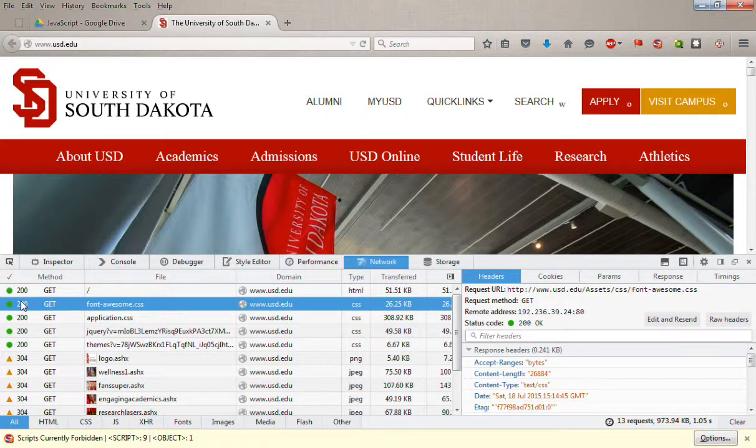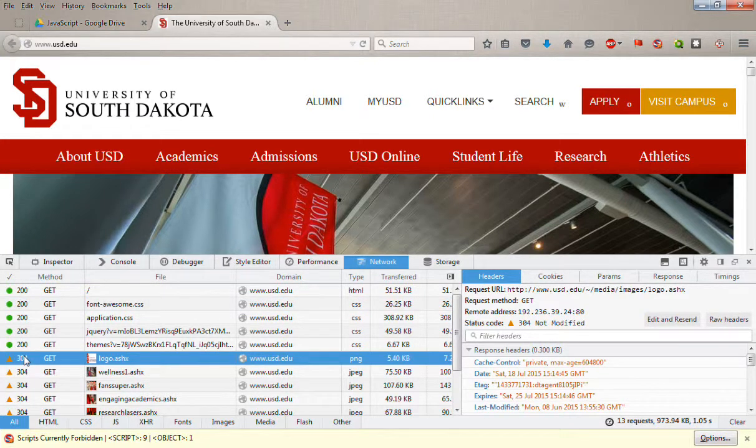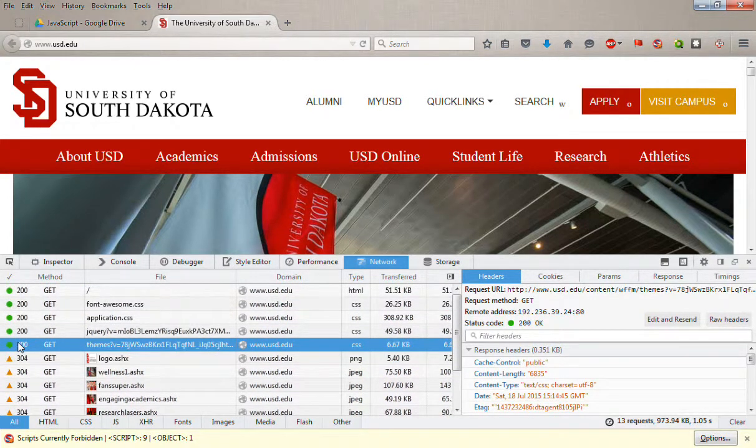That's an HTTP status code. That means that the server received our request and it sent a response. 304 means that the response was not modified, so use the cache. There's a bunch of status codes. We really only care right now, with our Ajax request, about 200. We need to know that the request was received and a response was sent.